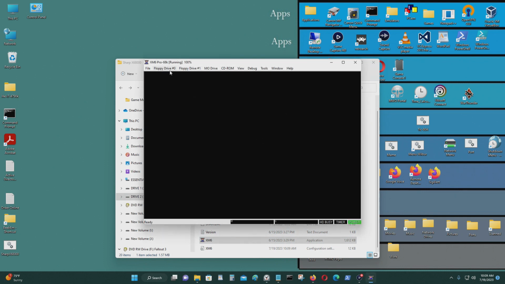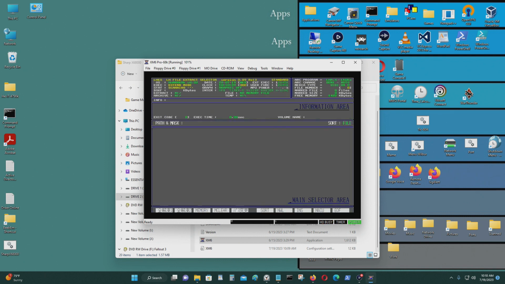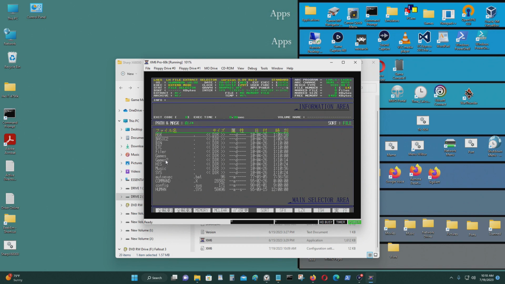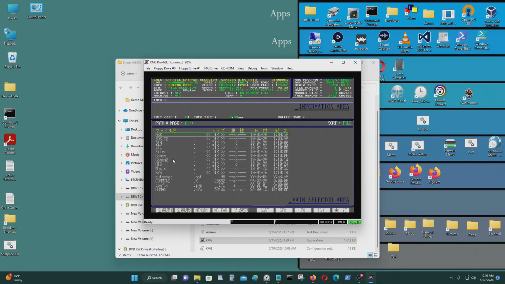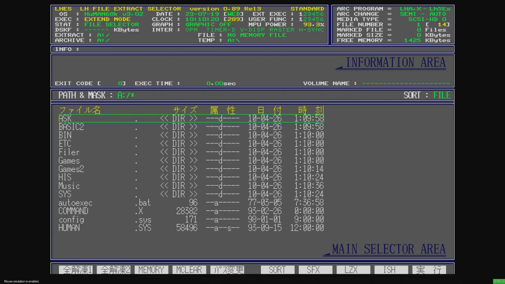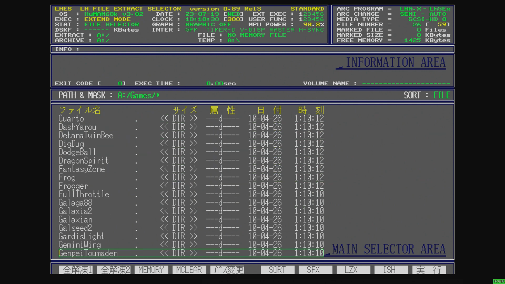This time we'll run another game. Press F12. You really can't use a mouse here, so okay, that's fine. I don't care if I use the mouse or not, doesn't matter.